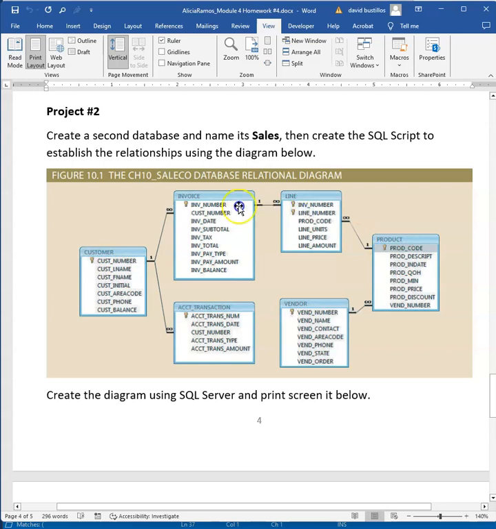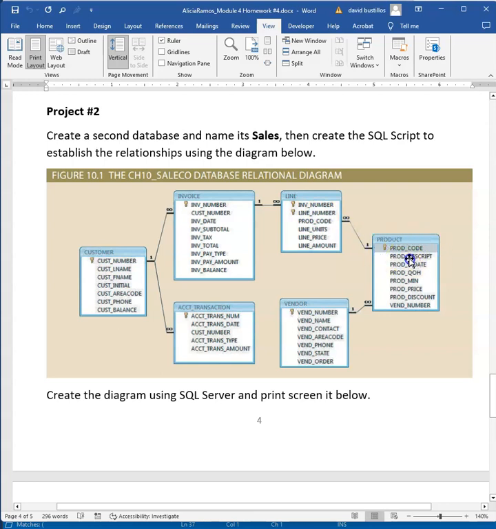The invoice number is coming from the invoice number here, so that makes this invoice number actually a foreign key. And this line number is not being used anywhere else, so it's being identified as the primary key. But the product code over here is supposed to be the foreign key of the product code in product, which is the primary key.